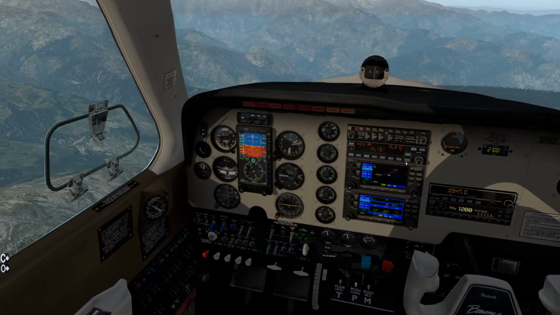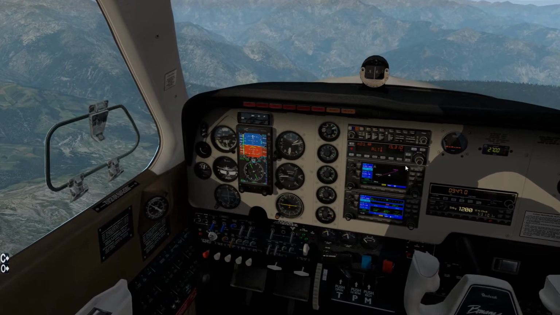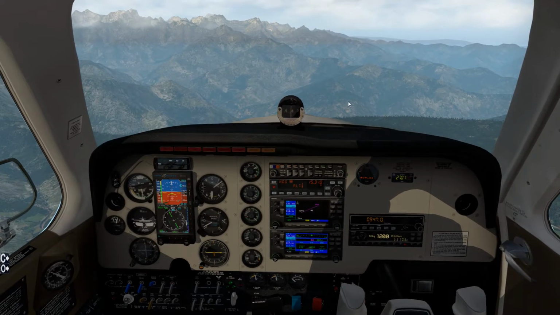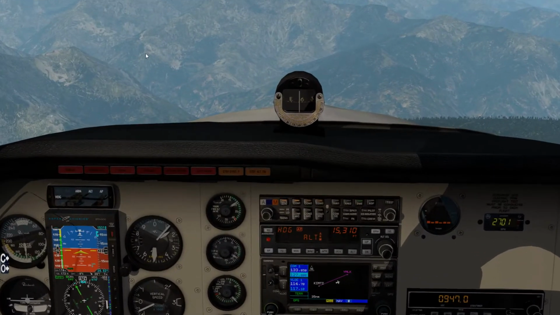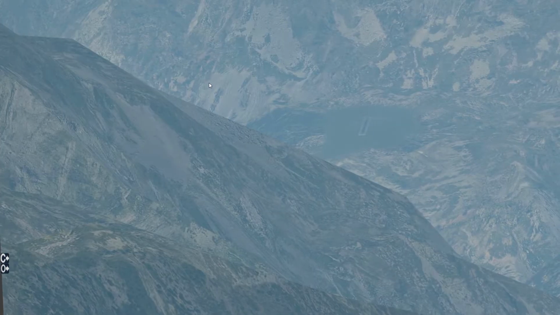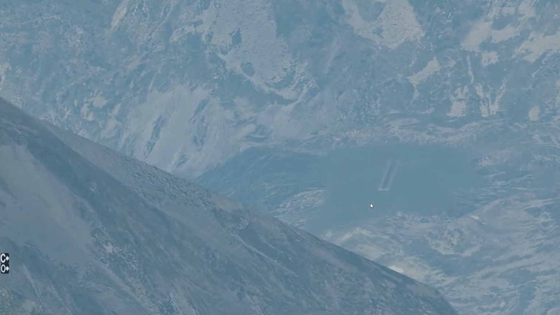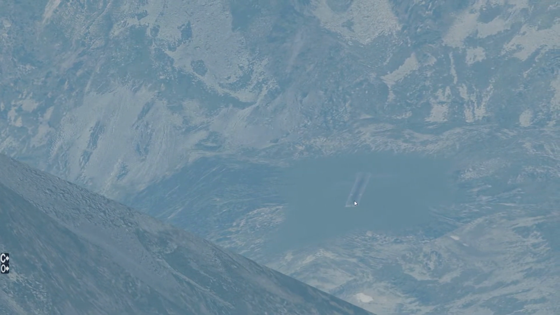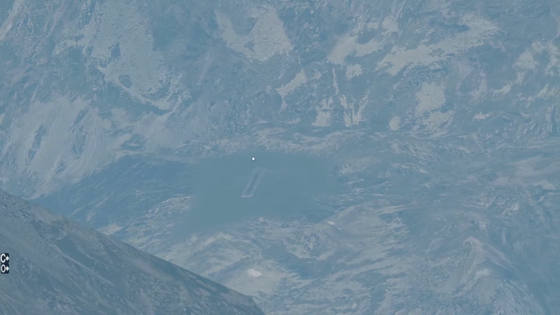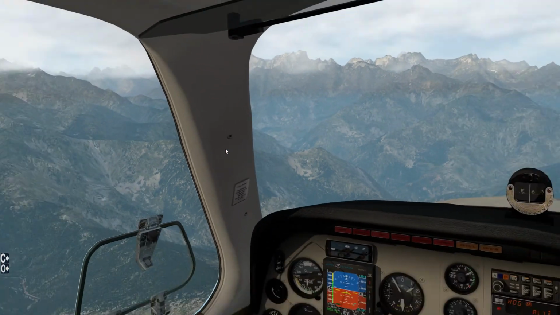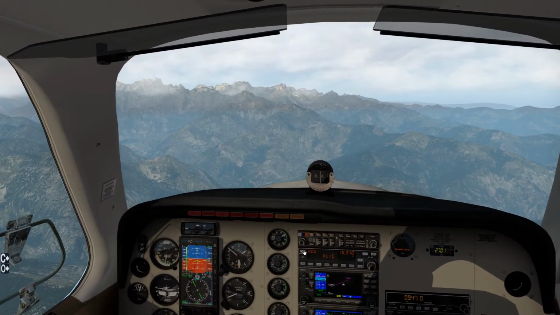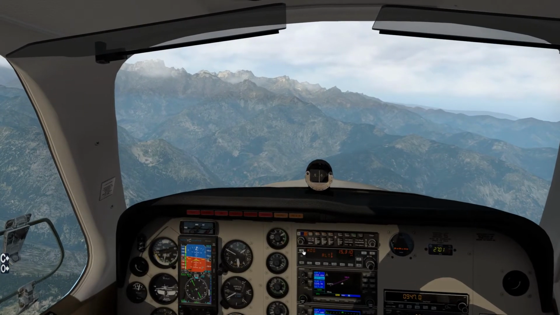Alright, so I'm going to start the descent now, and that's only because I have done this. The first time I did it, I was too high and had to circle right here because the runway is right there. Let's get that in. That's it. It is on a crazy slope, and there's a mountain right here on the final approach, and there's a mountain right here. It's just so silly. Okay, we're gonna fly it manually.